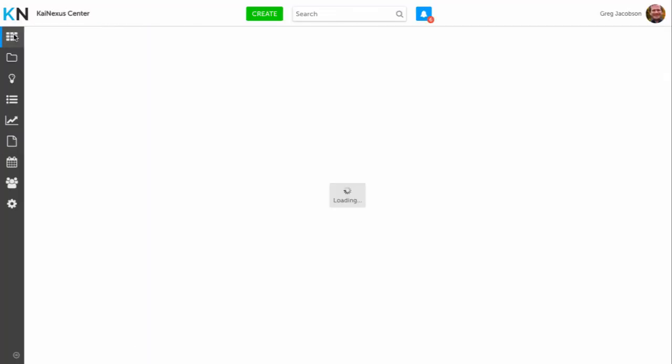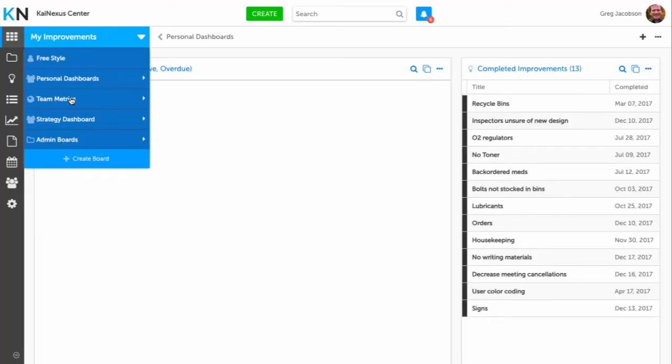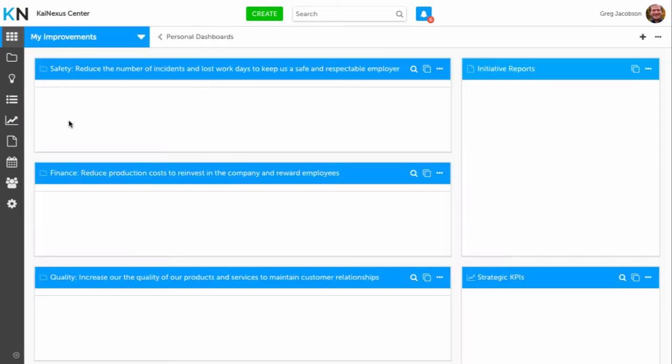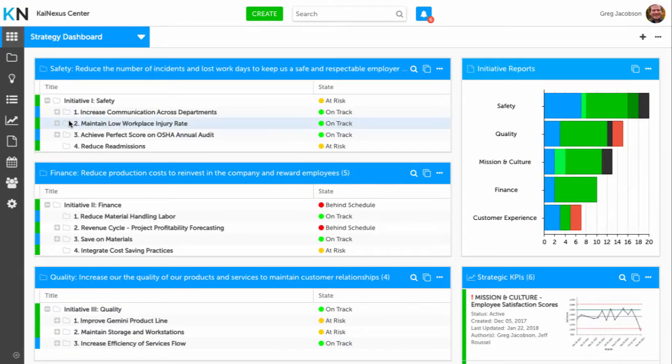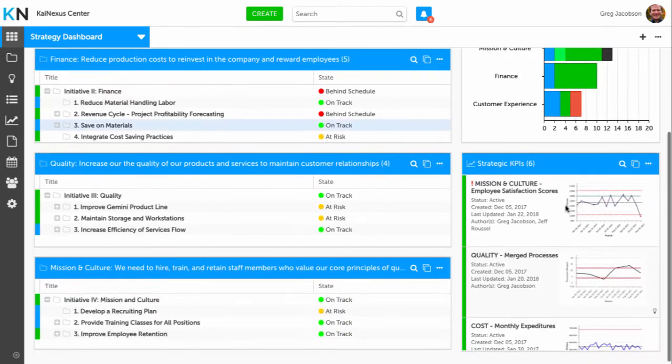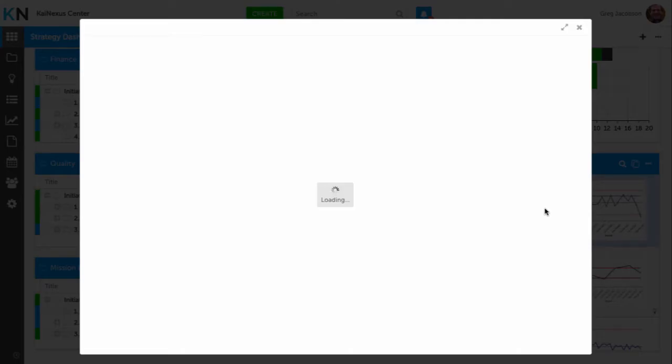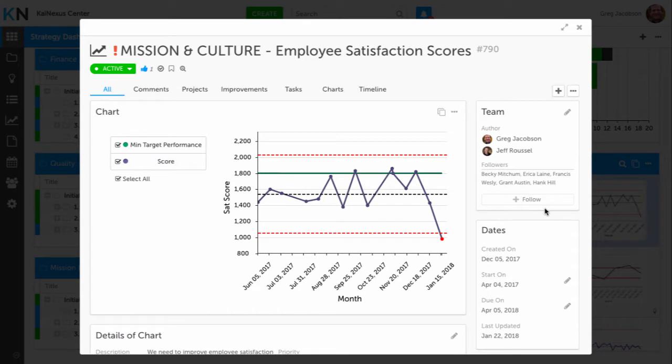Now, let's jump over to our dashboard, our strategic initiative board here. You can add these new reports to a board as well to help create high-level executive boards to track these across any location or even the entire organization. Now, if we jump down to this card here, we'll see we have another small improvement in the chart section.